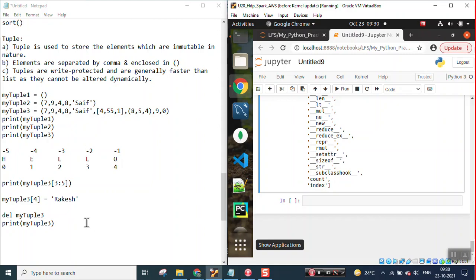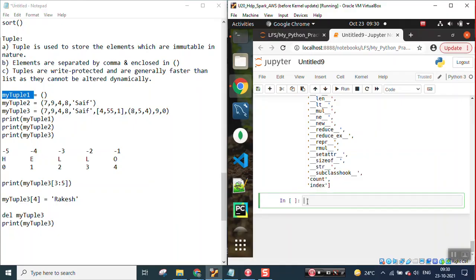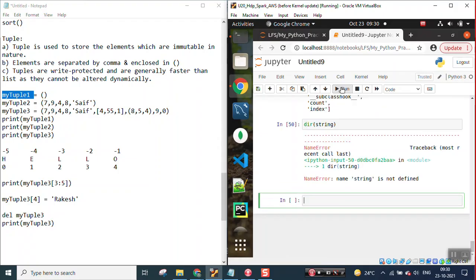In a similar fashion, if you have a tuple and there is a requirement to apply some transformations on top of it, but those methods are not available with a tuple, you can convert that tuple to a list or a string. There are so many methods available in a string, which we have seen.